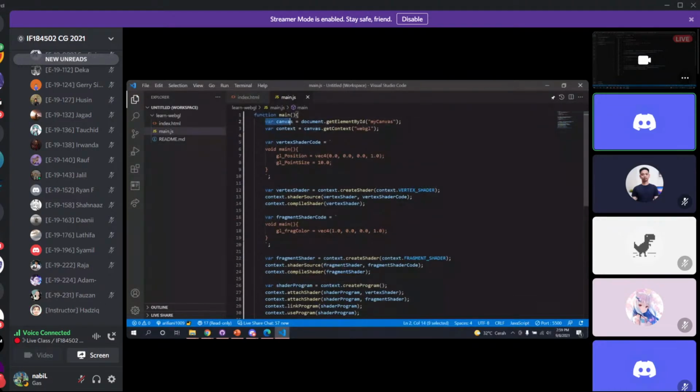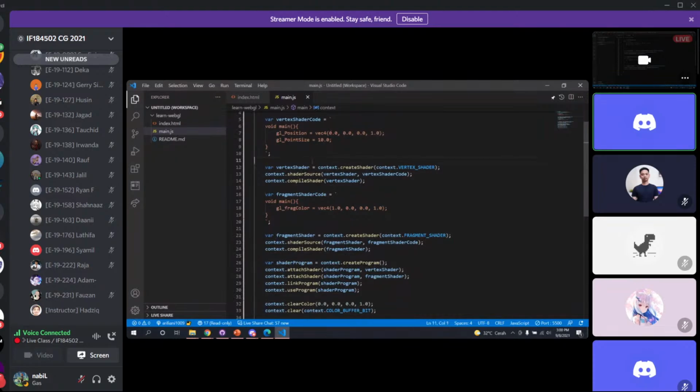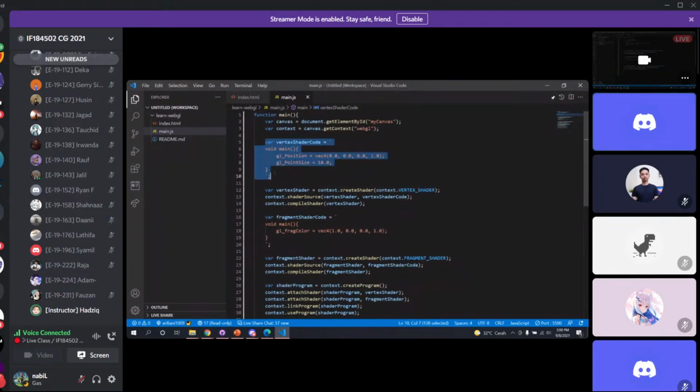Jadi kita definisikan dulu tempat kita untuk menggambar, media kita, kertasnya. We use document get element by ID. We are going to get our paper to draw, and then next we define the tools that we are going to draw with. Kita mendefinisikan toolsnya, perangkat yang akan kita gunakan untuk menggambar, seperti bolpen, tinta, pensil dan sebagainya. Di sini kita menggunakan WebGL library, and then next we are going to define the first point, titik pertama yang akan kita gambar in our canvas.